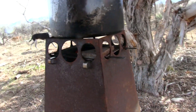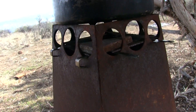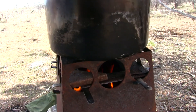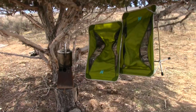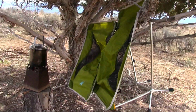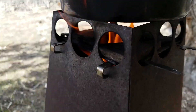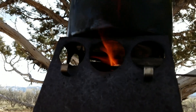I almost have too much of a breeze to really be able to see exactly what's going on with the flame pattern. I'll see if I can find something to block this wind a little bit. I set up my camp chairs — I just disassembled them and hooked them around that branch, creating a thermal column going directly up against the pot.